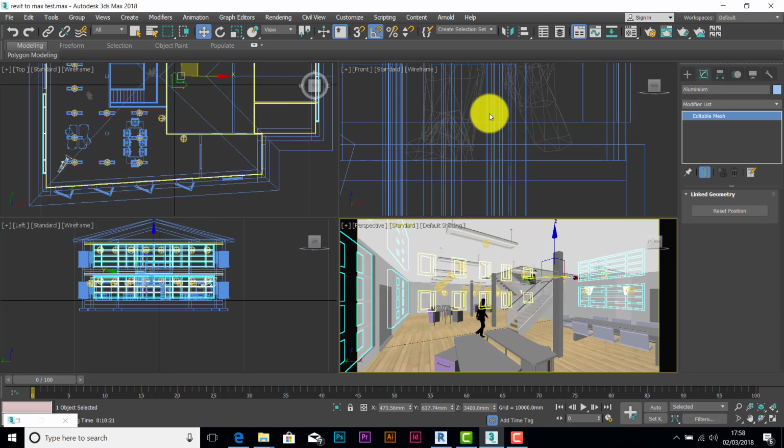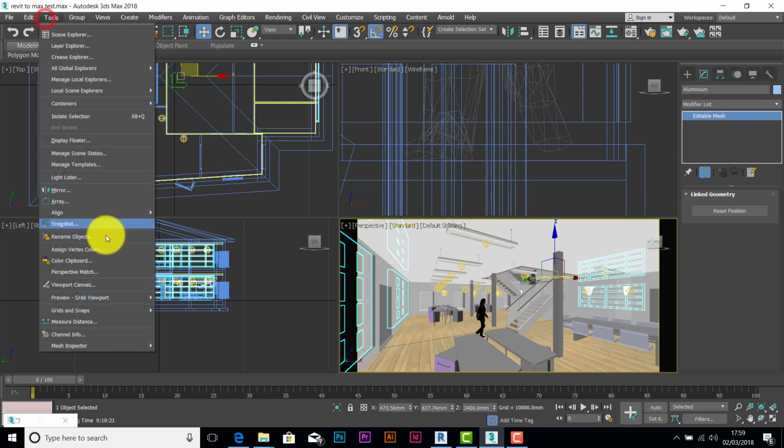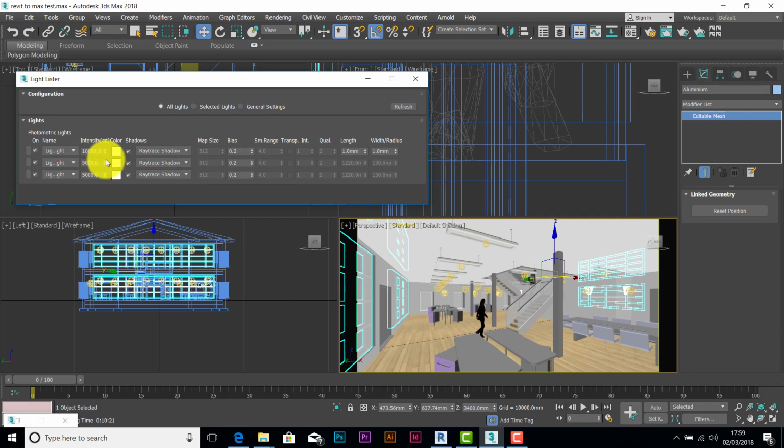So the lights would be way too powerful now, so we'd have to go back to the light lister and put them back pretty much the way they were, so about say 1500 or something. These are about 1700, and the other ones are about 400, say.